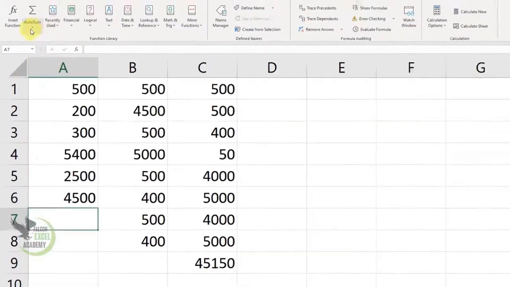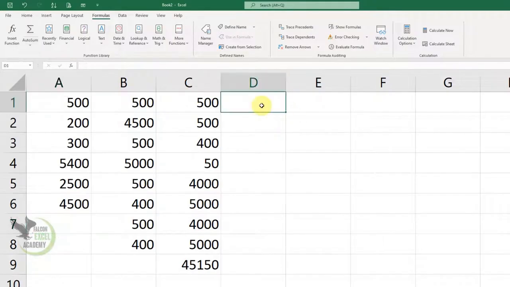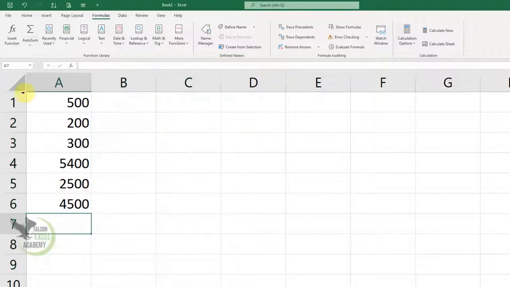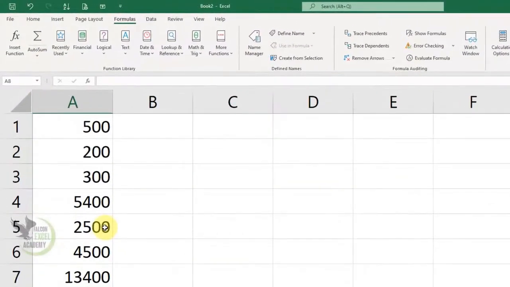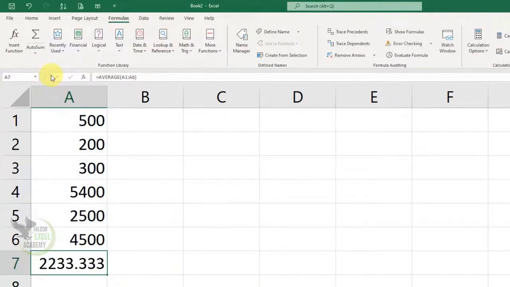And after that, the next command here is AutoSum. In this, we have some ready-made functions available to us, including sum, average, count numbers, maximum, and minimum. So for that, what we need to do is either type any value here or use the values we already have. And if we want to find their sum here, you just need to click here and press enter, and the sum will be calculated. And after that, if you want to find the average here, just click on average and you can see the per day average being displayed here.